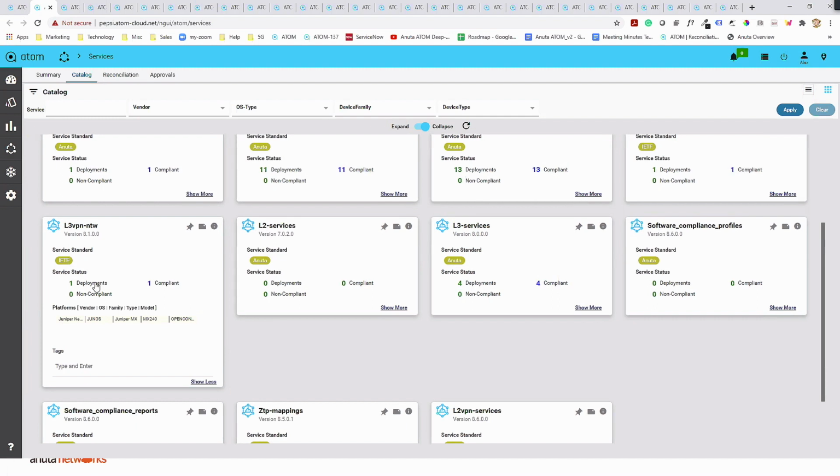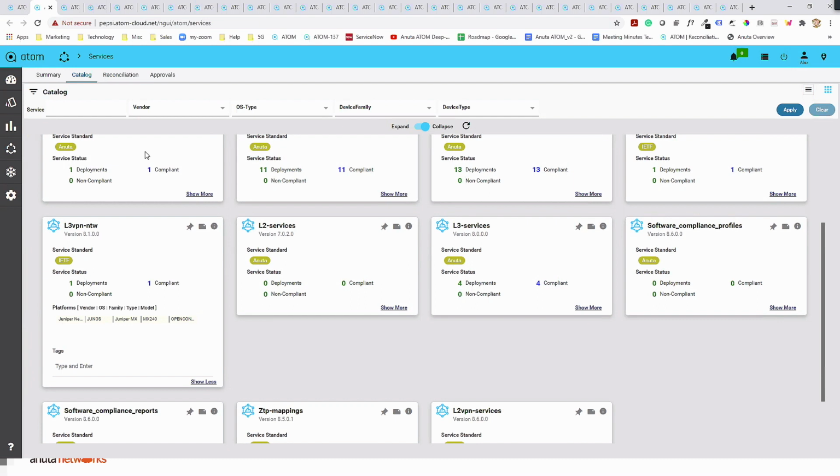And this particular visualization, or the experience, is going to be available across all the different features of Atom. We are also working on something like a splash page, which is going to give them a much more detailed view. Let's say they pick a particular vendor, it'll show you what exactly Atom supports for that vendor: what the services are, what the compliance rules are, what the workflows are. All of that is going to be available to them, so with the click of a button, they can launch the services and make sure they are available to use.